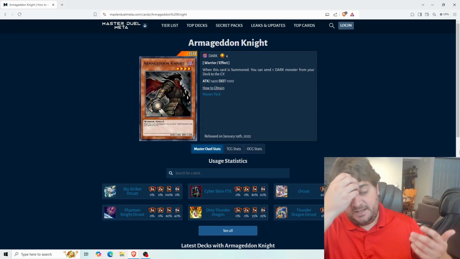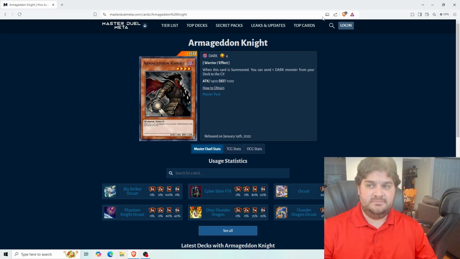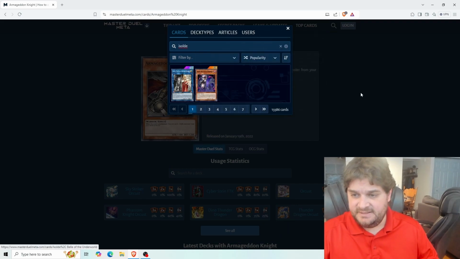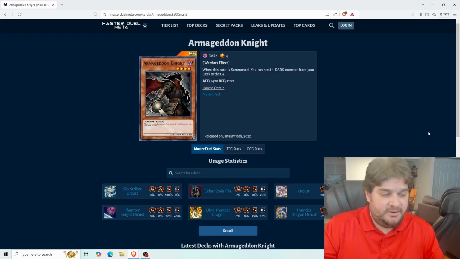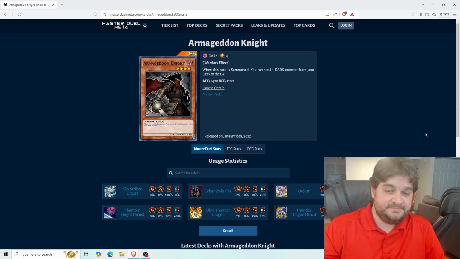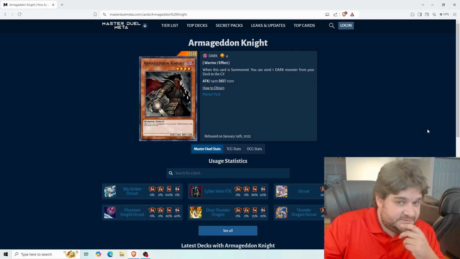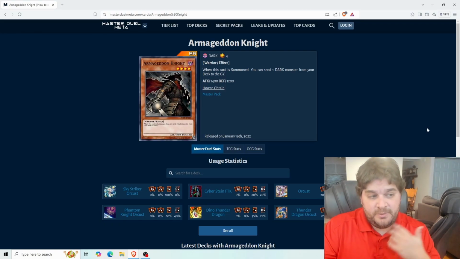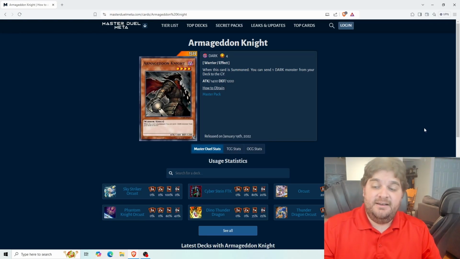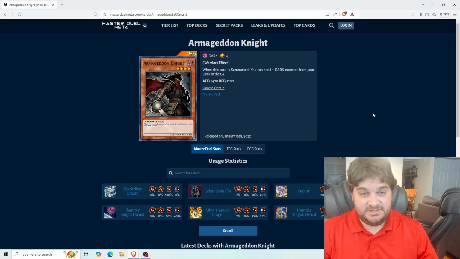Cool, Armageddon Knight, not that big of a deal. I believe this card was originally banned because of Isolde, and Isolde's really easy ability to mill this. Did Isolde get banned in the TCG? Yes, it did, okay. So now that Isolde's banned, they don't need to worry about Armageddon Knight nearly as much. They have been releasing Orcist more and more, and they also unlimited Thunder Dragons as well, with Colossus. So they probably want Armageddon Knight to see more play so that Orcist and Thunder Dragons have the opportunity to breathe a little bit. I think that's fine. I don't think Armageddon Knight being at 3 is going to change too much over it being at 2.